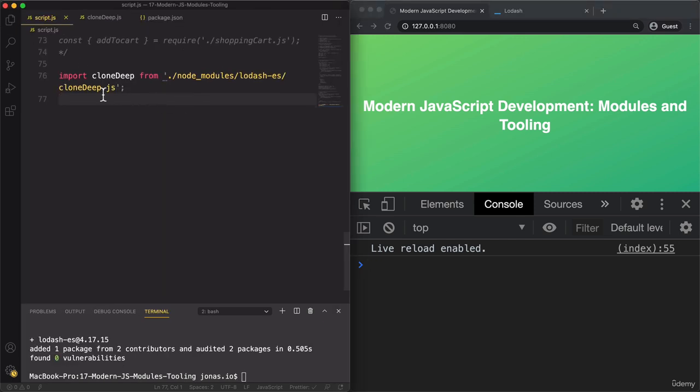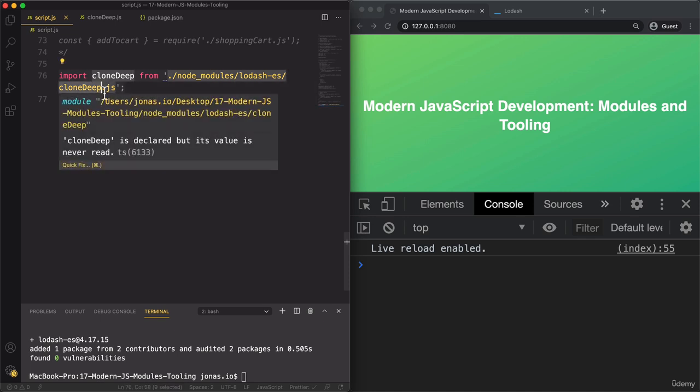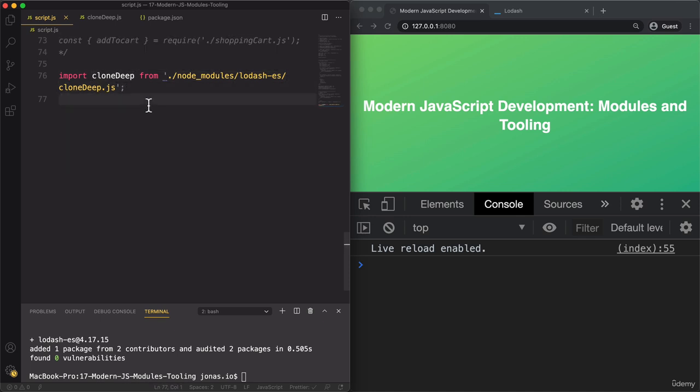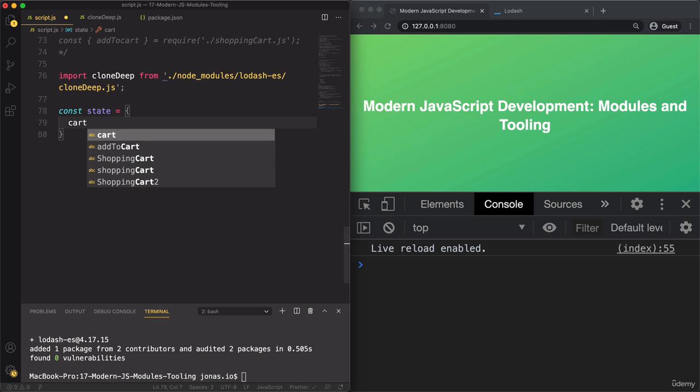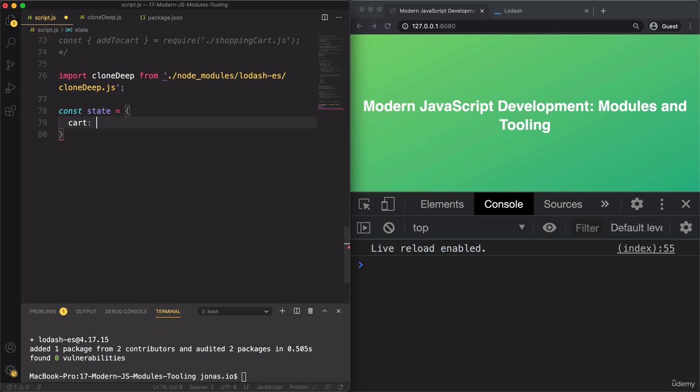Now, why did I actually include clone deep and not something else? Well, it's because I actually already mentioned Lodash before when we talked about copying objects. So remember that it's very hard to copy a nested object. So let's quickly create one here, because I think that this is pretty interesting. So let's say we have some cart in here, and this itself is an array which itself contains some objects.